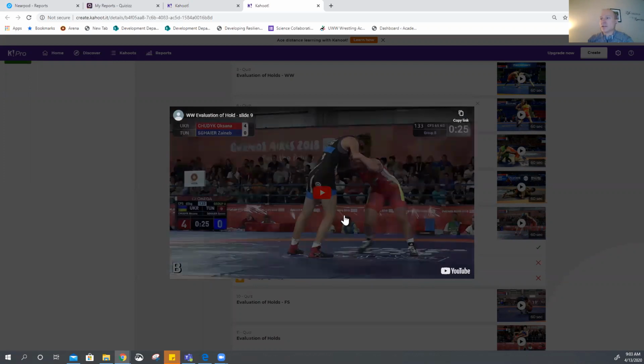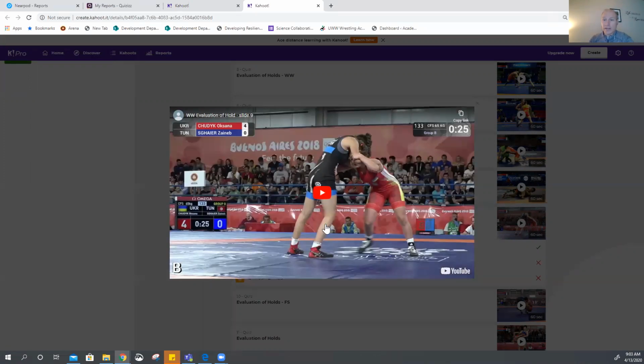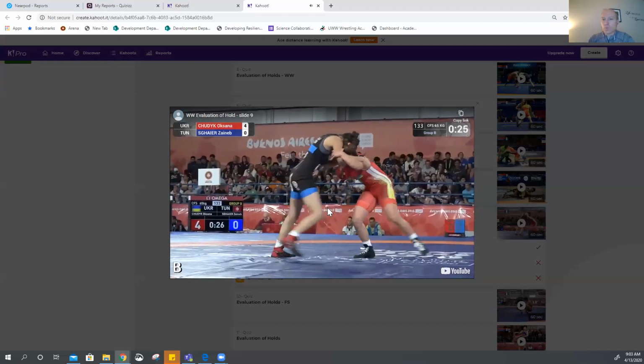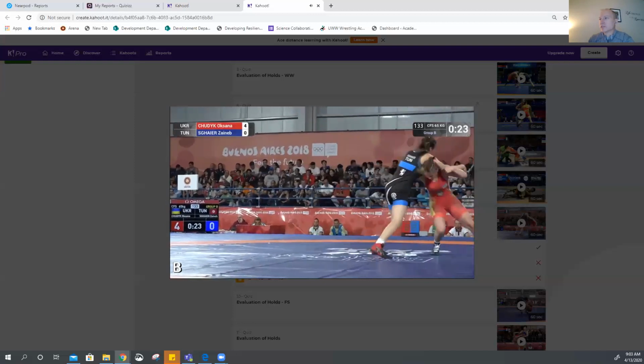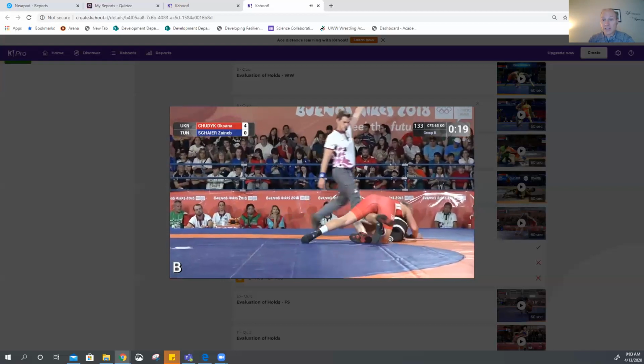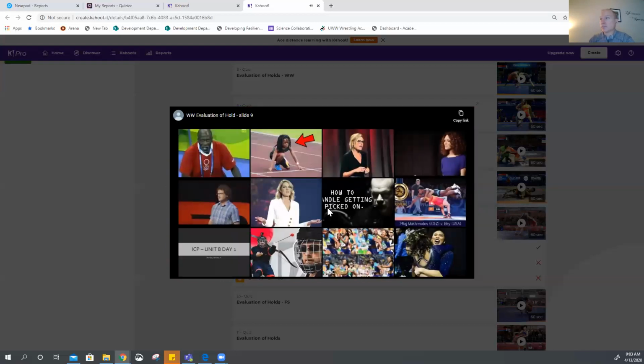Now keep in mind, when we're looking at this, first of all, is it grand amplitude? No. So now it's either 4 points or 2 points. So they were in the standing position. The question is, did she go directly to danger? And in this case, she does. It doesn't look like a typical 4-point action that we think about, but she is standing and then she goes directly to danger. So in this case, it's going to be 4 points. Again, just watching this one more time, you can see here red makes the attack, drives her directly to the danger position. So in that case, it's going to be 4 points for red.